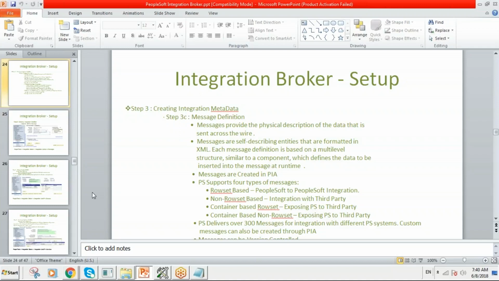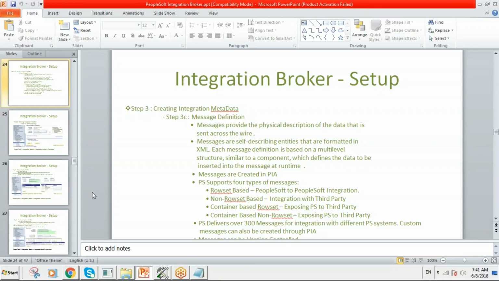We will give the SOP information to the third party or other subsystem: you have to call this SOP. Whenever they call this SOP, that data will automatically be read by our integration broker. We will write some special coding for that. Then it will read the data and load it.